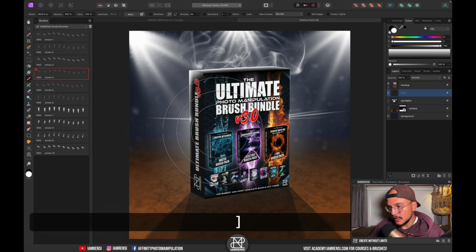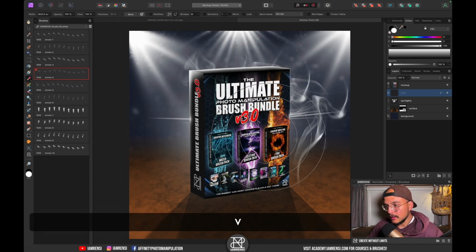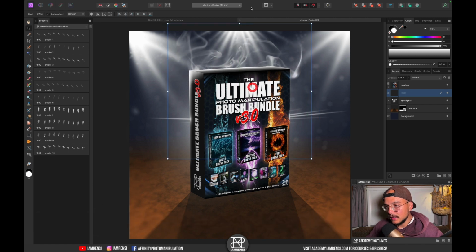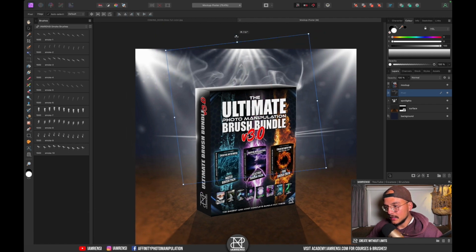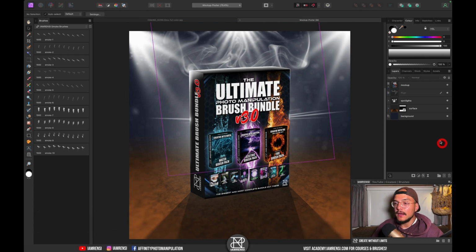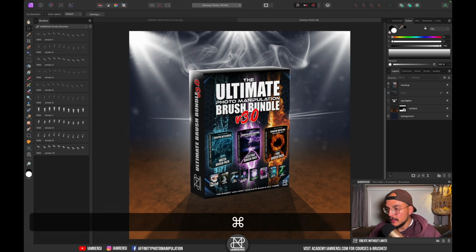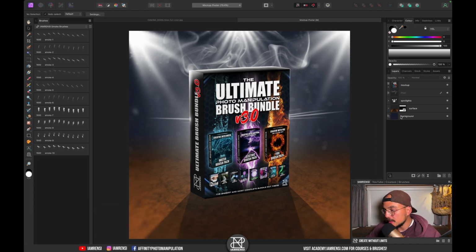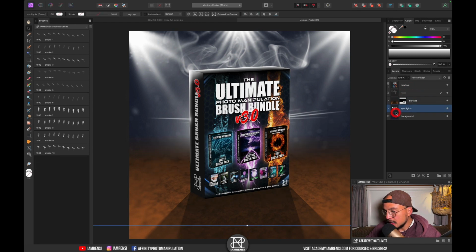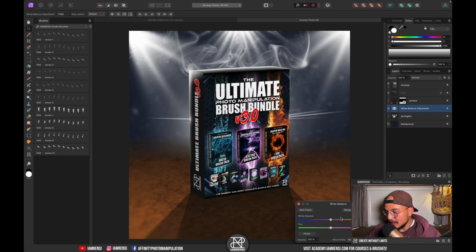Let's increase the brush size a whole lot. Let's stamp it in the middle of our screen, and let's just, yeah, position it how we like it. This looks pretty cool. Now, let's start by color grading this thing a little bit. I want to have some nicer blue background, so I'm gonna maybe go to my spotlights in the back. With my spotlight selected, I'm gonna go and maybe create a white balance adjustment layer and just drag it more to the bluish colors. Maybe a touch of green.